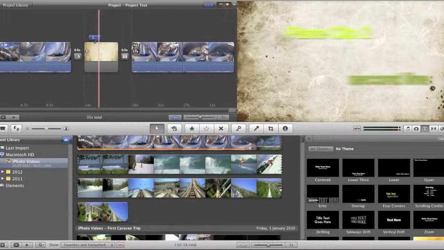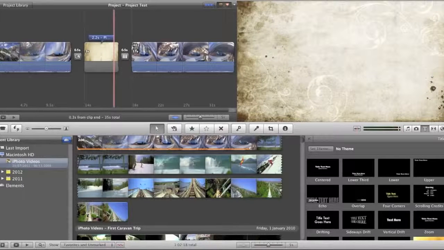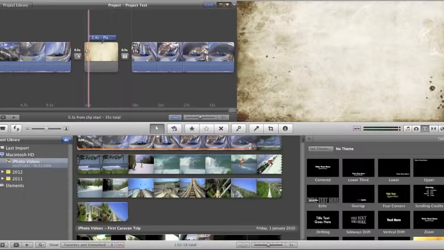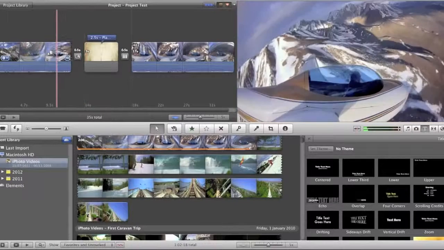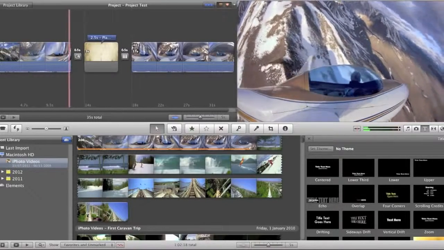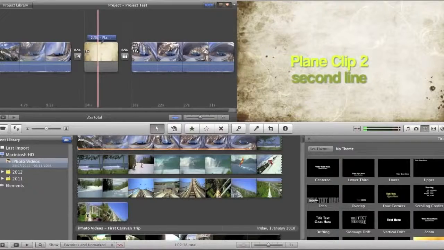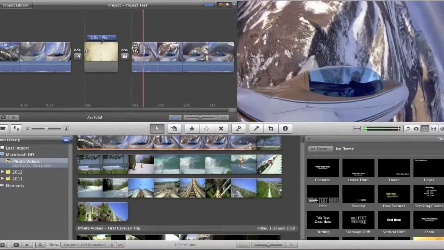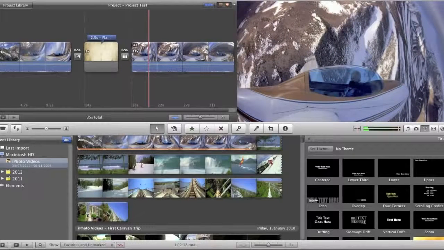Now with the text you can move it around like this, you can drag it bigger, shorter. I usually like to leave it just a few milliseconds before the transitions. This just gives you a second to kind of process the new background before the text comes on. I'll show you what that looks like. Yeah, not too bad, hey? And as I said before, that's really handy if you've got two different clips and you want a bit of a joiner, some context added in there.